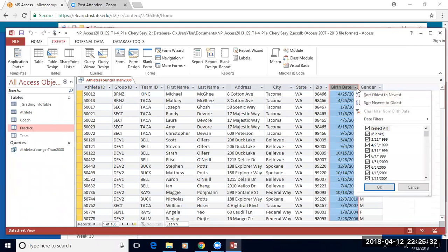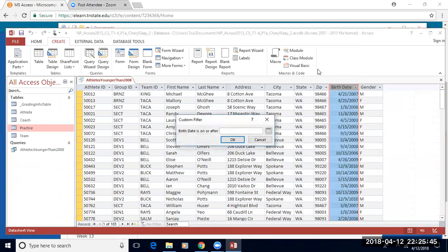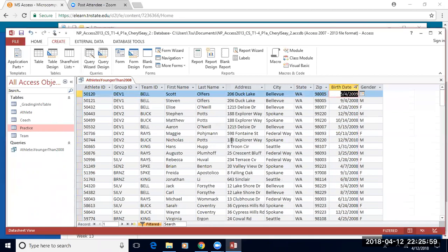So I right-clicked on the down arrow next to the birth date field name. I'll go to date filters. I want to go to after. And then it's going to be birth date is on or after 1/1/2008. I click OK. And now it's only brought those people whose birthday is after that date.